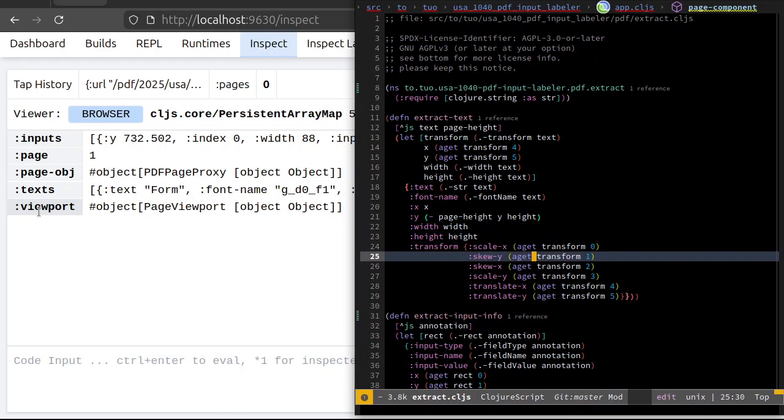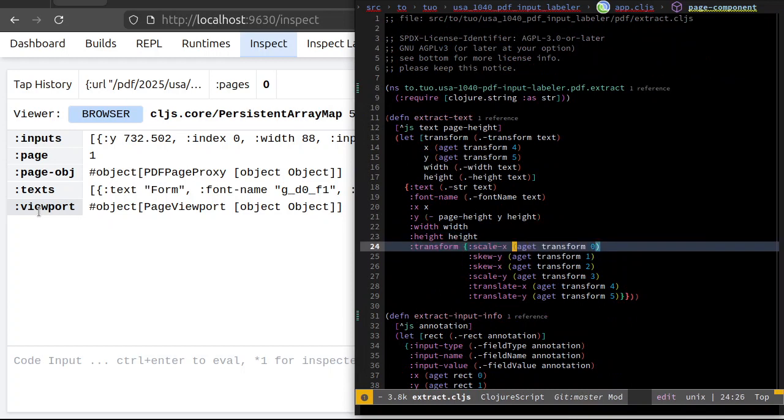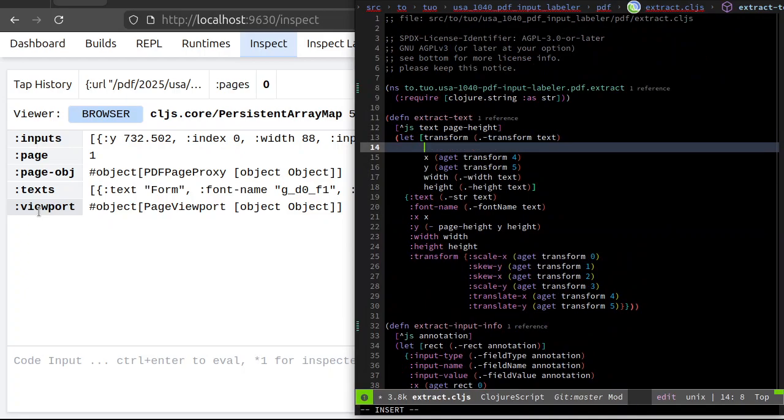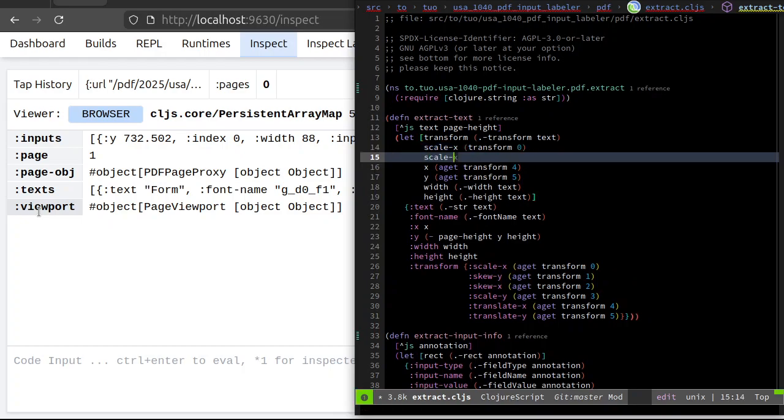And then on the transform, I should be able to do scale x. I guess I might as well put that in here. Scale x is transform 0. Scale y is transform 1. Oh no, that's skew y.